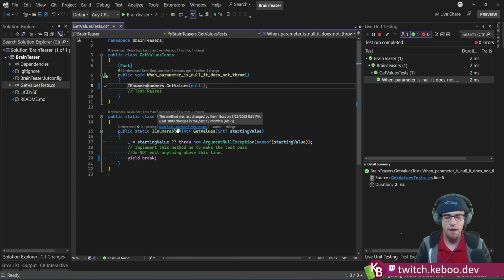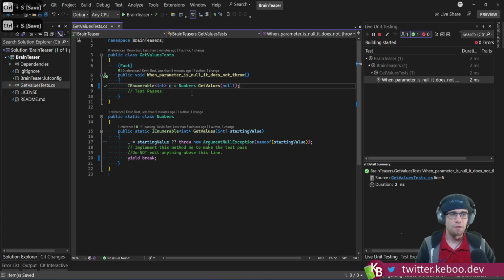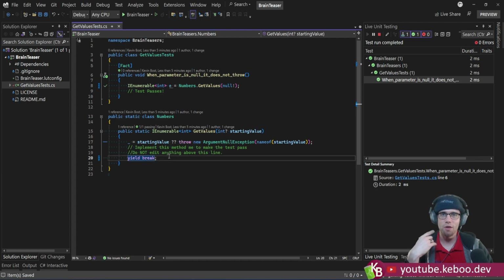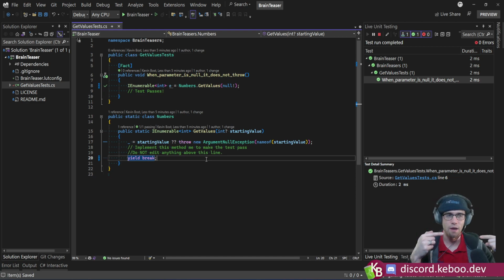So the kicker being that IEnumerable methods don't actually do anything, because you'll note this guy here is actually returning an IEnumerable of int. So the test is passing because even though we've invoked this method and we've passed in a null, when you have an IEnumerable return type and you use the yield keyword inside of it, the compiler no longer treats this like a regular method that gets invoked and returns a value. Instead, it sets it up as an iterator method, where when this enumerable is invoked, it then starts executing the method until it hits the first yield keyword. So either a yield break or a yield return.